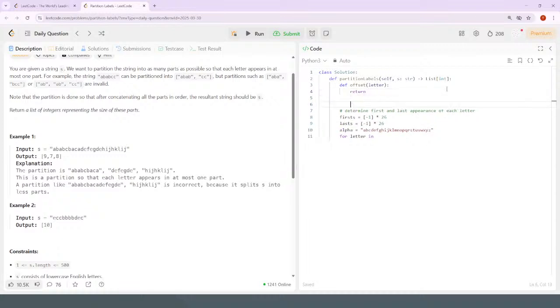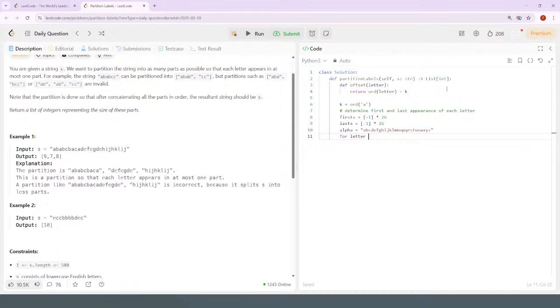Return, let's say k is the ordinal value of the letter A, and return the ordinal of the letter minus k.